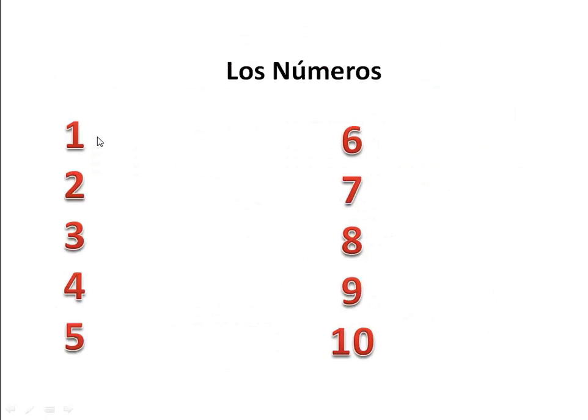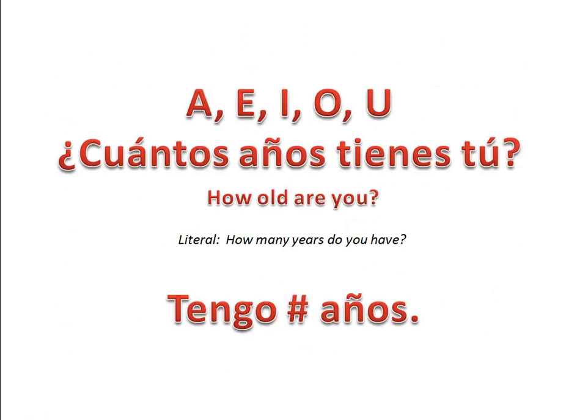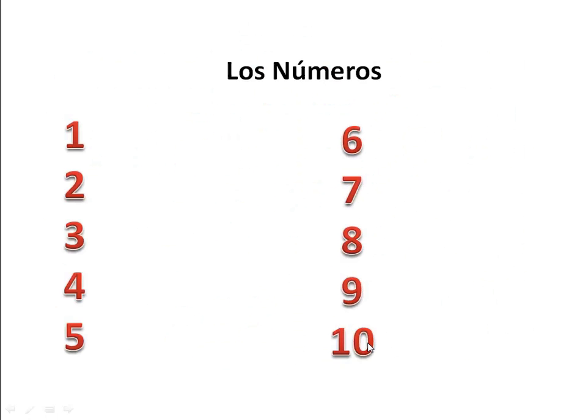Here's our numbers again. So as I go through them one more time, think in your mind or write down the number that you are and how you're going to say it, because I'm just going to have you say your own age out loud. So, uno, dos, tres, cuatro, cinco, seis, siete, ocho, nueve, diez. Okay, you got yours? All right, I'm going to ask. ¿Cuántos años tienes tú? Did you tell me your age? I hope so. Let me know if you're having any questions on that.